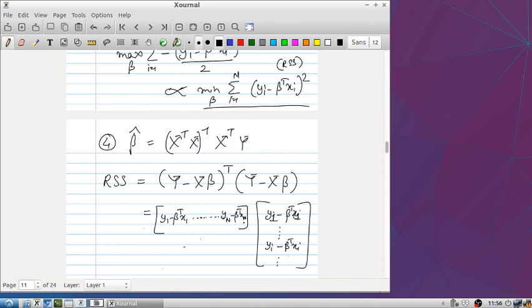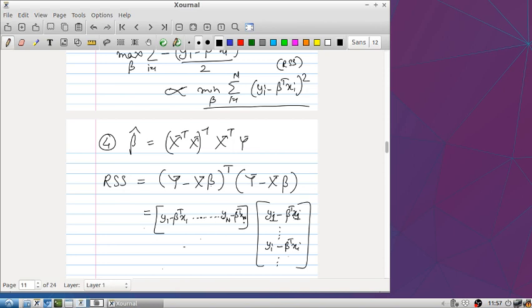Yeah, I could have taken x1 transpose beta. It's the same. Beta transpose x1 is the same as x1 transpose beta. Ideally you would have written x1 transpose beta, but that doesn't matter. Dimensions: this is n times p, this is p times 1. All my vectors are always column vectors. So n times p times p times 1 gives n times 1. This is n times 1.